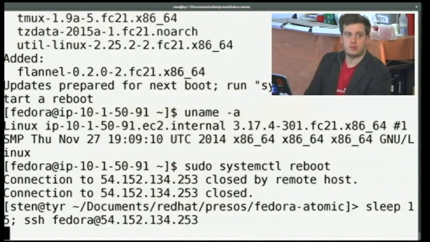What does Flannel do? It's software-defined networking. What sort of applications would you use that for? Particularly, it's there for Kubernetes. So when Kubernetes wants to create a network space that's particular to an application that's composed of a group of containers, it would use Flannel to define networking in between those containers.